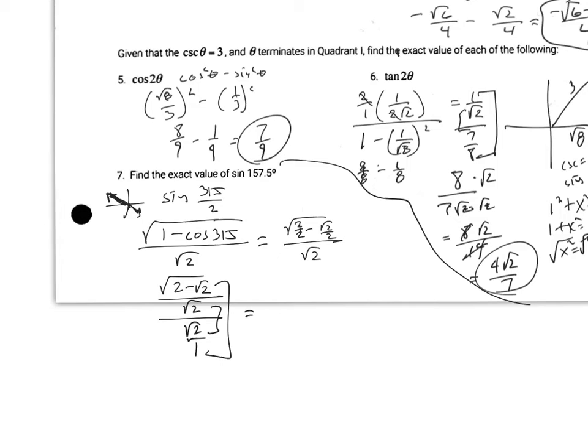So you can tell the radical 2's cancel, or not, it's up to you. So we get radical 2 minus radical 2. And then the bottom, oh, I guess they don't cancel, my fault. They multiply, sorry. We get rid of the radical sign. Radical 2 times radical 2 is a plain 2, and this is finished. This is a double radical sign. The answer is positive.